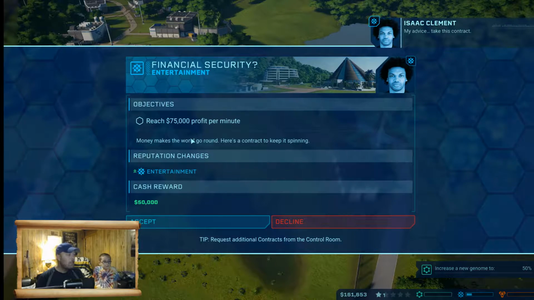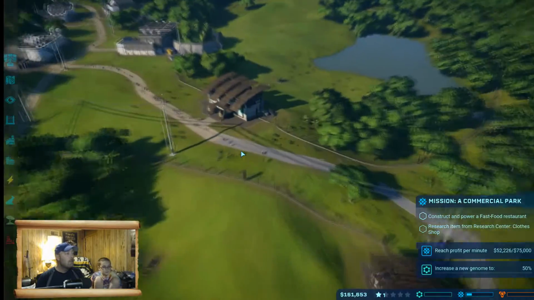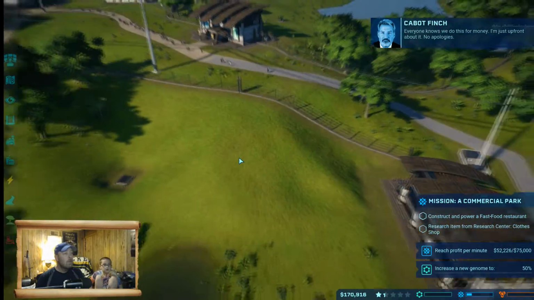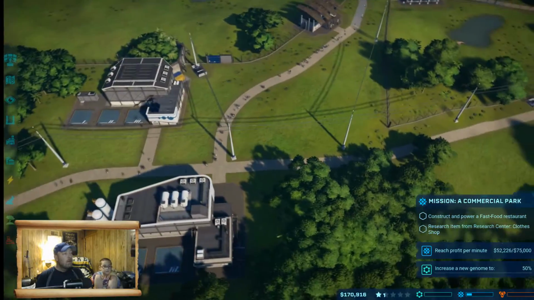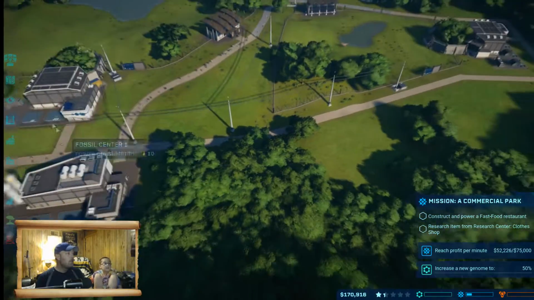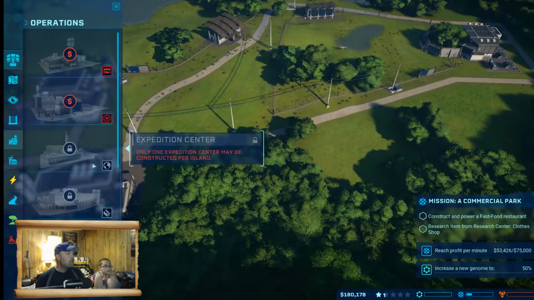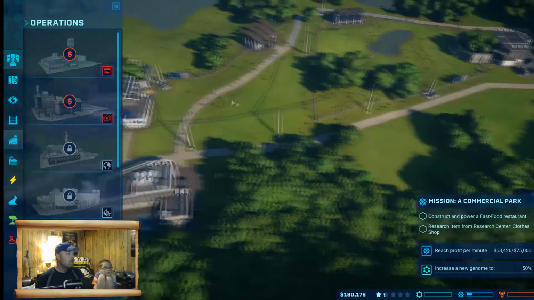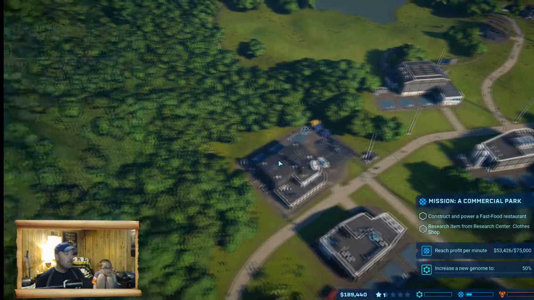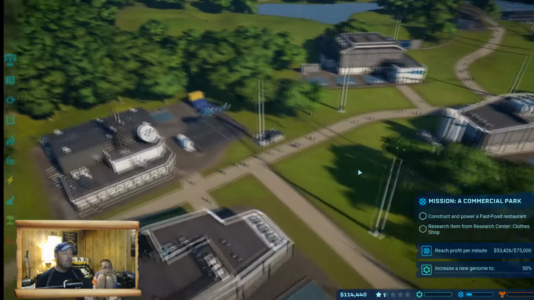We're making cash. My advice? Take this contract. May as well. Everyone knows we do this for money. I'm just upfront about it. No apologies. We need a ranger station now. We got a lot of people. Operations. Oh, we need 400,000 for a ranger station. So that we can feed the people again. Or not feed the people, feed the dinosaurs.